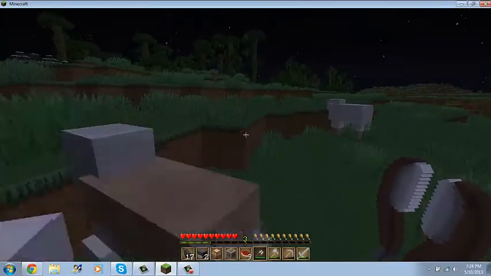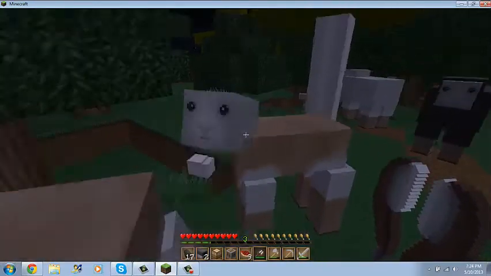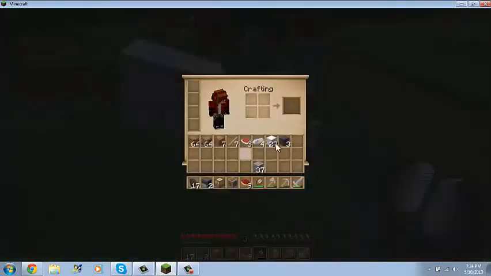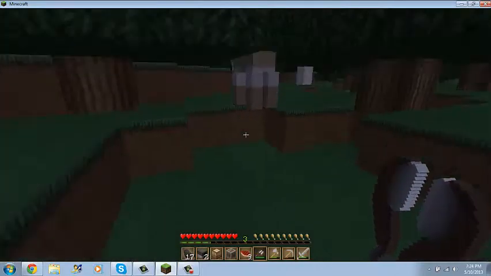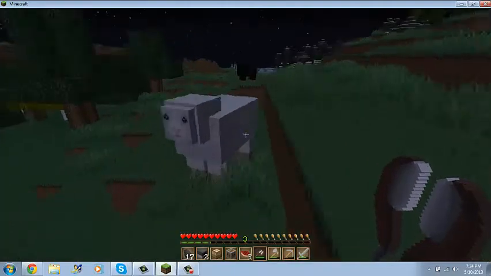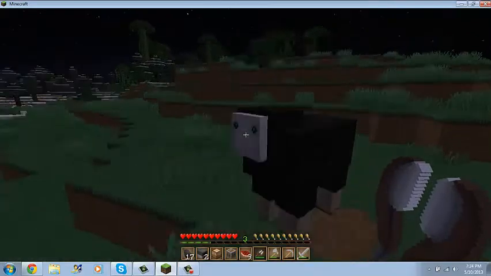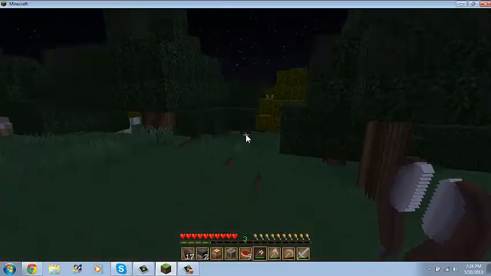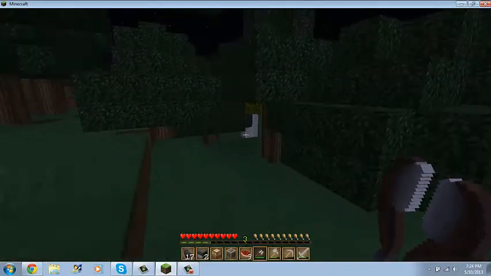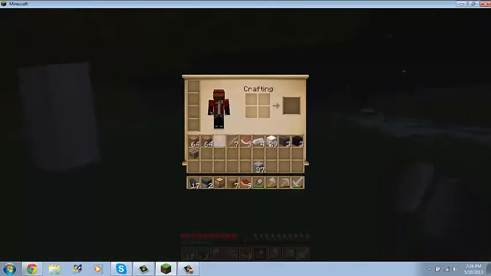Maybe I want like a nice carpeted floor or something. I don't know. I probably don't, but maybe I do. Is that gray one? Okay, yeah, that was gray. Okay. Okay, all naked, not naked. Get over here. Okay, that's a black sheep. He's eating grass. Alright, cool. I'll take that again. How much wool? Okay, so altogether 29, 6. I've got 35 wool. That's pretty good. It's not the best, but it's pretty good.